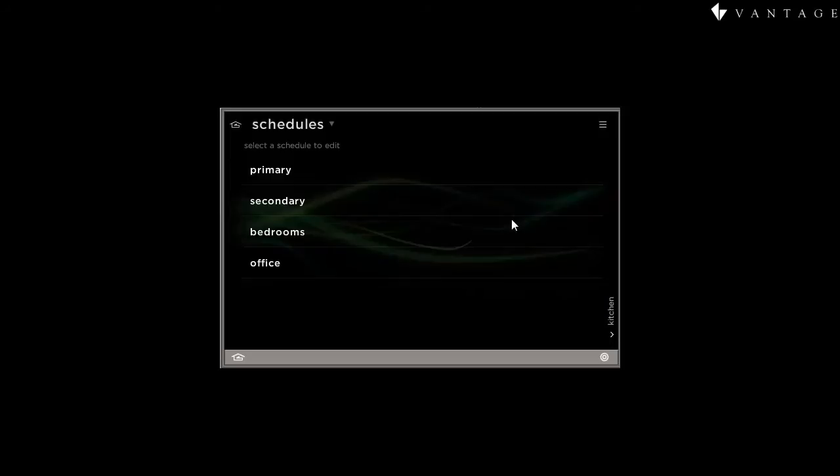In a typical Vantage home, there may be several thermostats, each controlling its own zone of heating and/or cooling. My recommendation is to define up to 4 schedules that can be used to meet the different scheduling needs of the multiple zones. For example, I have changed here the schedule names to primary for those zones that are frequently occupied, secondary for areas where we can expect to occupy in a different pattern or may want different temperatures, bedrooms, because most of us like it cooler when we sleep, and office, particularly apropos for those areas we occupy when home during the day, such as a home office.